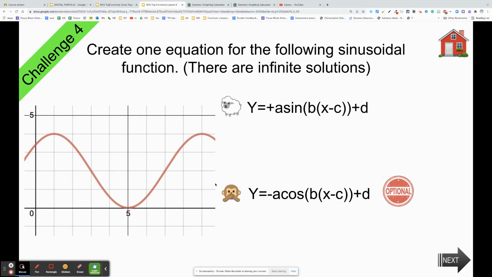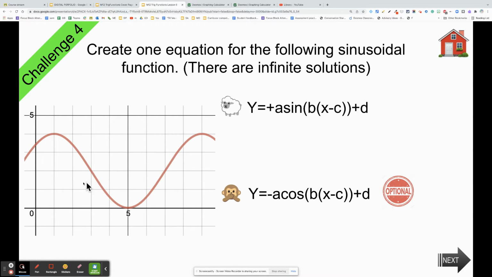Now, what we're going to do is just get some more practice writing equations. And this is a very important section, because in the next section, we're going to be looking at applications and word problems and contextual problems, which requires you to be a master of graphing and writing the equations of graphs. So let's take a look at this one.